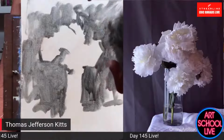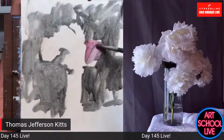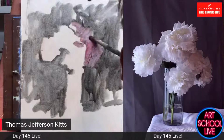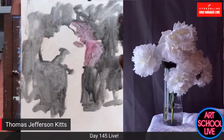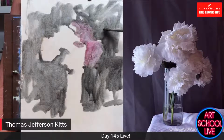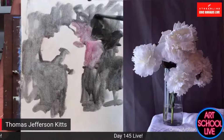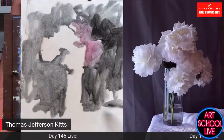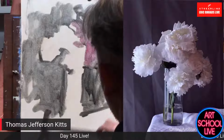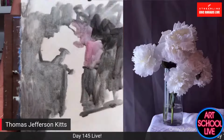All right, so again, I'm just going to start laying in lights and darks, knowing that I can pick things out. That is just a color tint that's meant to be close to the shadow shape. Now this time I'm actually taking pure paint from my paint piles, unmixed paint. Because I know there's oil there, I'm just pushing it in, and it's going to give me a soft edge. Paint will move and drip. That's okay. Let it drip. And if you want a drier paint, you just don't push it into the oil.